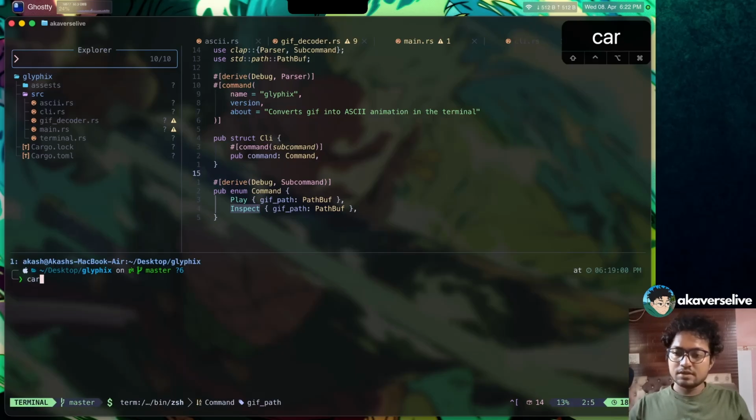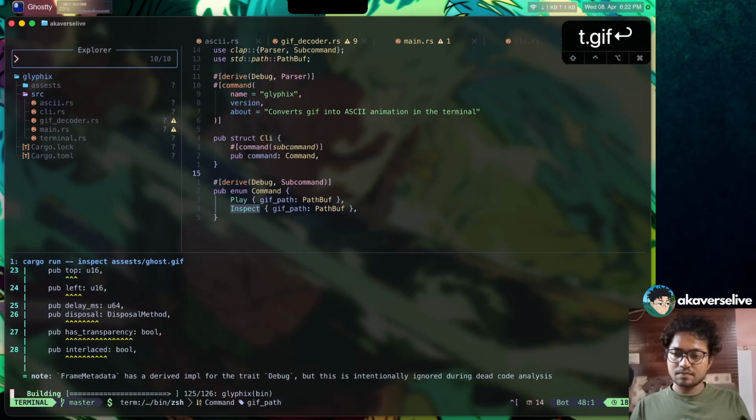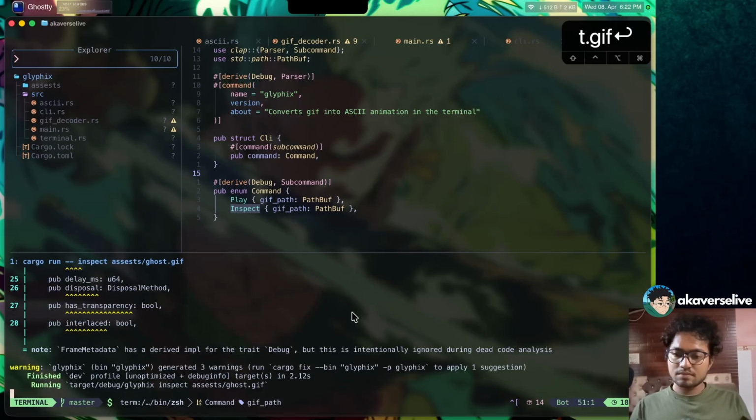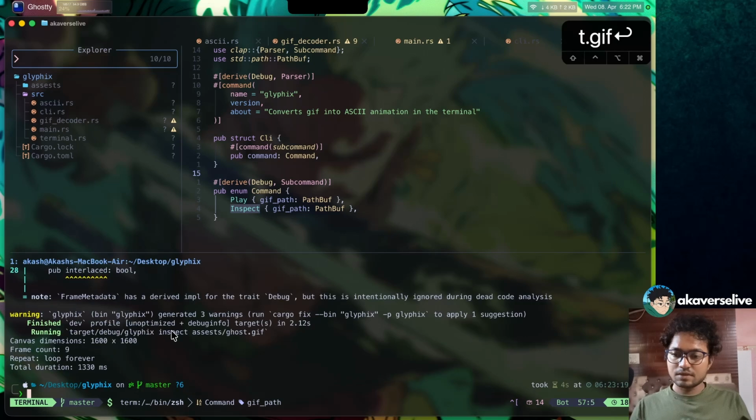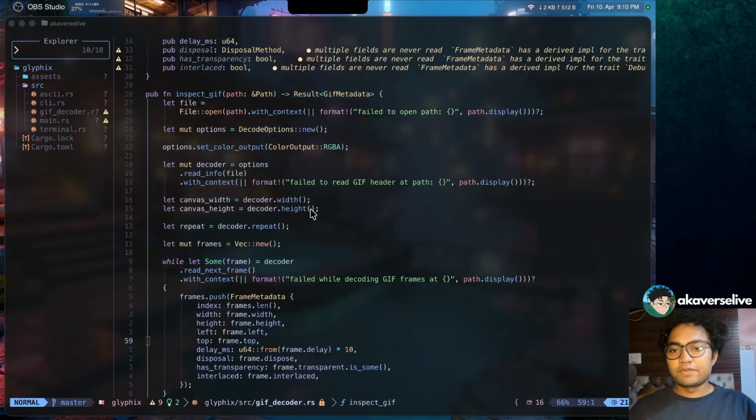Let's try cargo run hyphen inspect, inspect assets slash post. We have the metadata of the frames.